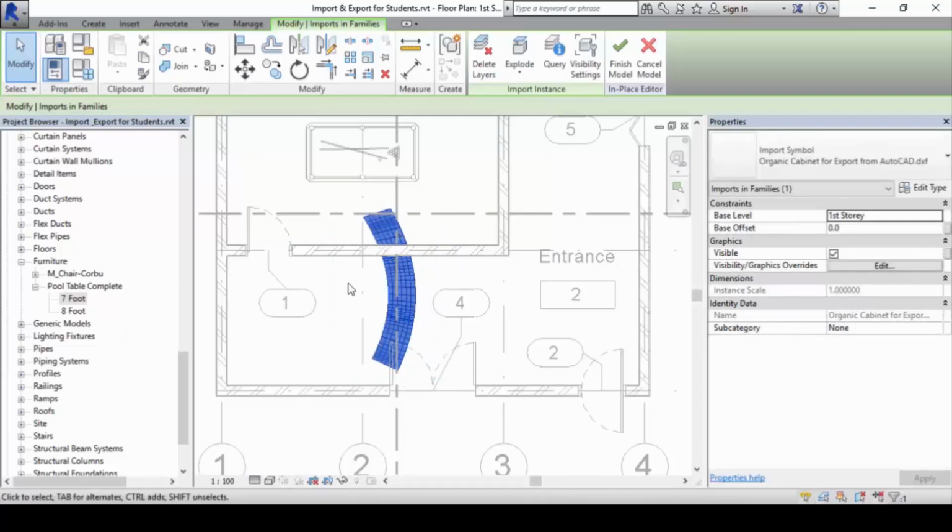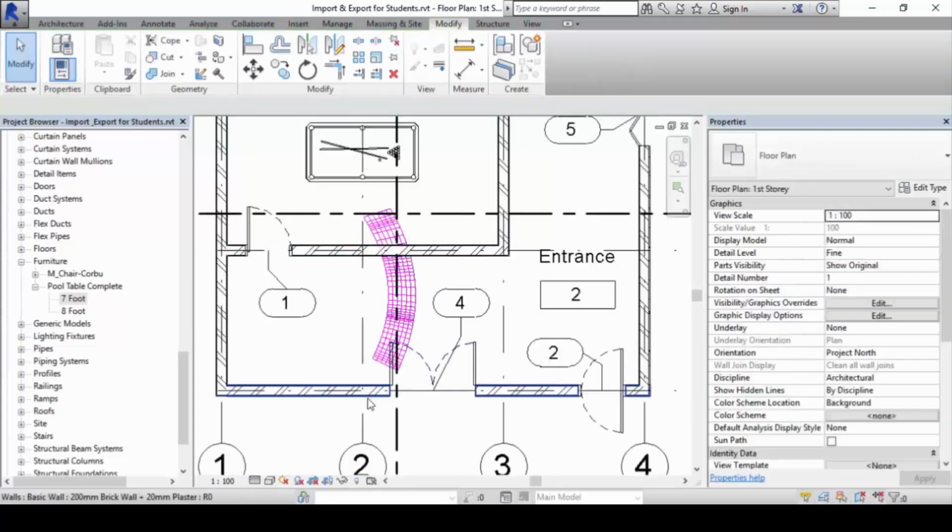And I want you to position it somewhere here, where this furniture piece will cut through the wall this way, intentionally, so we create problems that we can solve later on. And once we are done with this, we will click finish model, and then we are done.